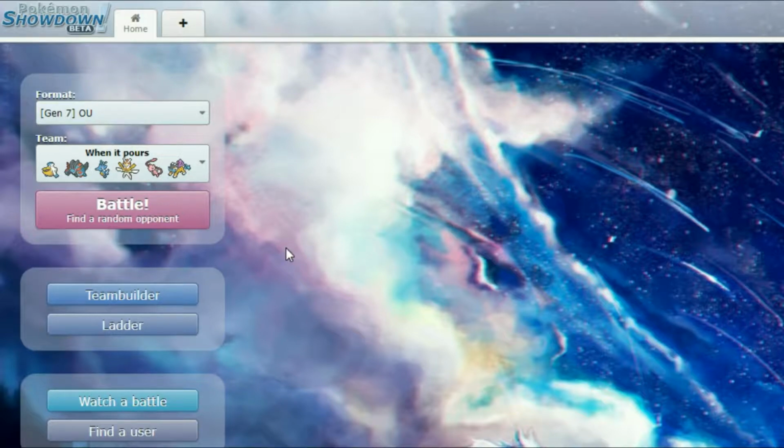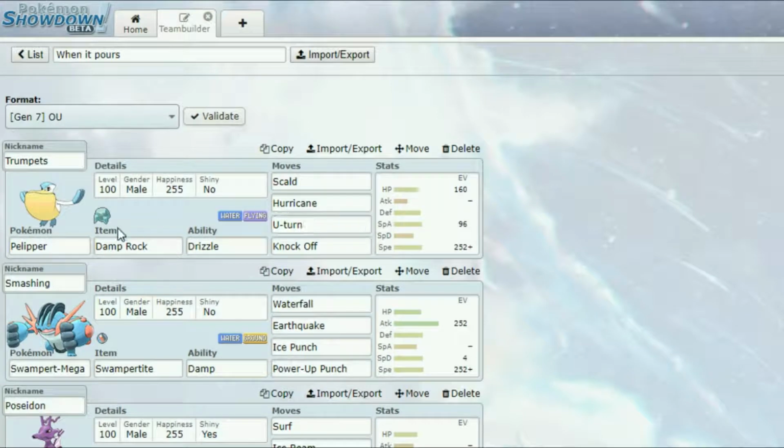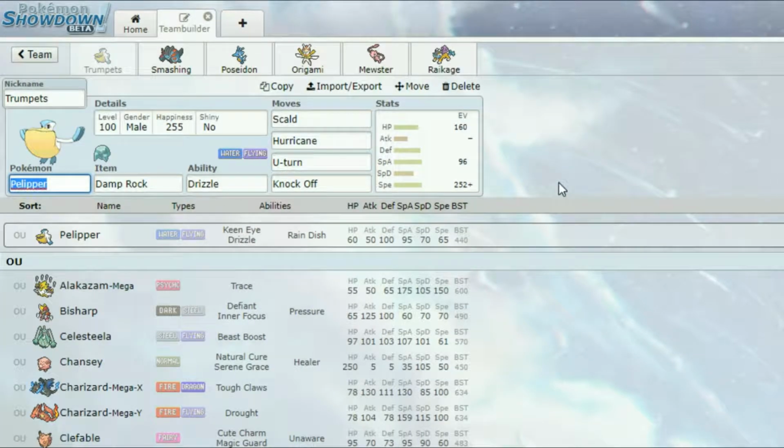Today we're going to be jumping onto the OU ladder with a team that I made. So this is my rendition of the rain team. We got Pelipper, who's rocking Scald, Hurricane, U-Turn, and Knockoff, who's got the Damp Rock. So this is our rain setter. He's kind of the pivotal part of our team, to make sure that we get the rain abusers to do their jobs. Got Knockoff to kind of take care of any pesky items that might happen, and U-Turn to go into one of our other members who can abuse the rain even more.